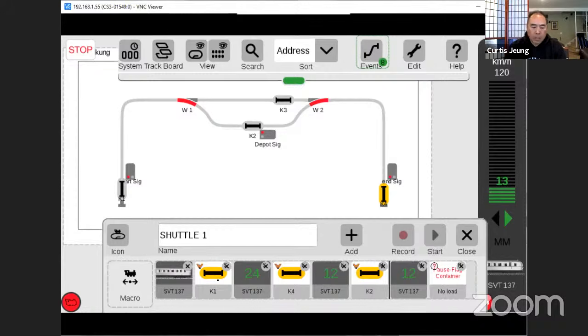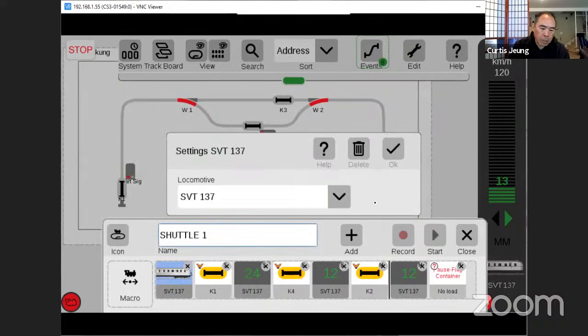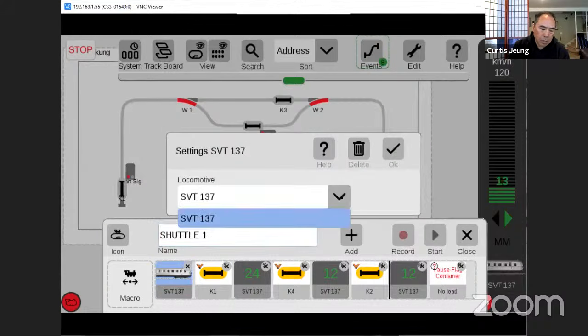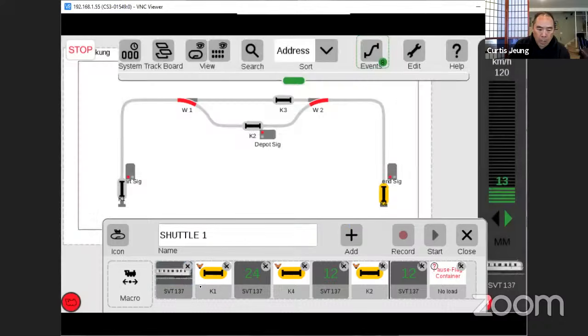So that's your primary straightforward shuttle. It will only operate one train. If you need to change trains, you can click on the locomotive icon or engines. Right now I only have one in the setup, but if you had a list, it will give you a list of all the locomotives that are in your locomotive list. All you have to do is select that locomotive, and it will automatically be controlled at these different speeds unless you change the speed settings.